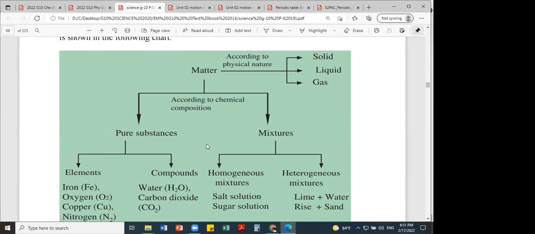Which of the following is not a pure substance? They can give MCQ, so they can answer MCQ from this, right? This is given in the textbook also, but you should know when you are given something, whether it's a mixture or not, or a pure substance. Non-pure means it's a mixture.